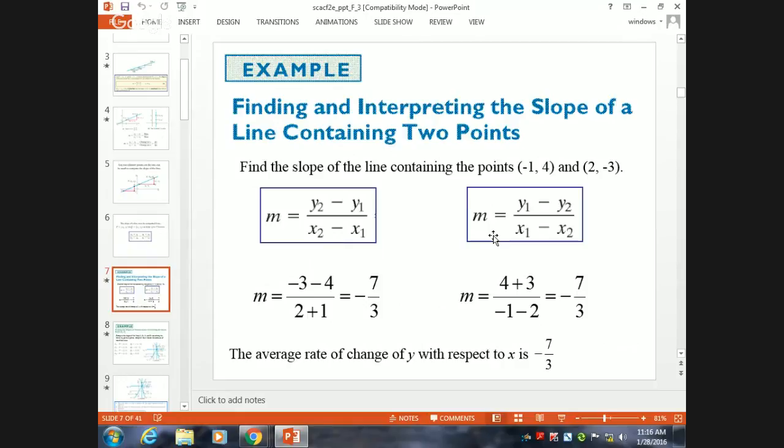Now, let's look at this without seeing the graph of the line. Is this line going to go uphill or downhill as you go from left to right? Downhill. Because why? Because the slope is negative. Negative slope means the line goes downhill from left to right. Is it going to be steeper than 45 degrees or gentler than 45 degrees?